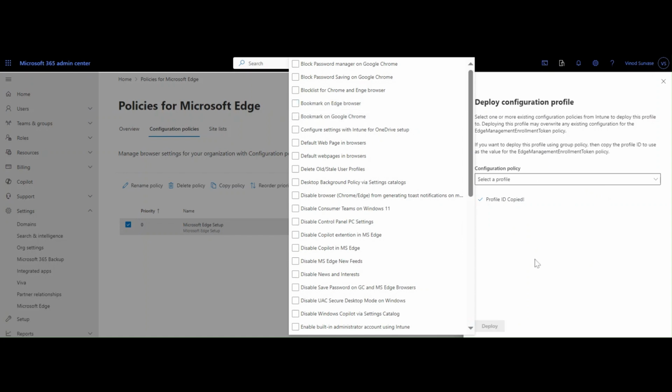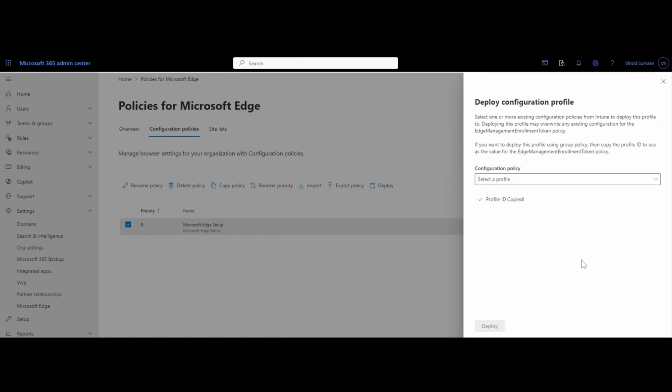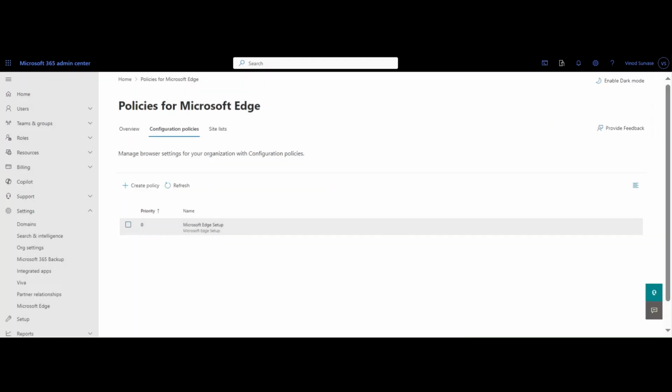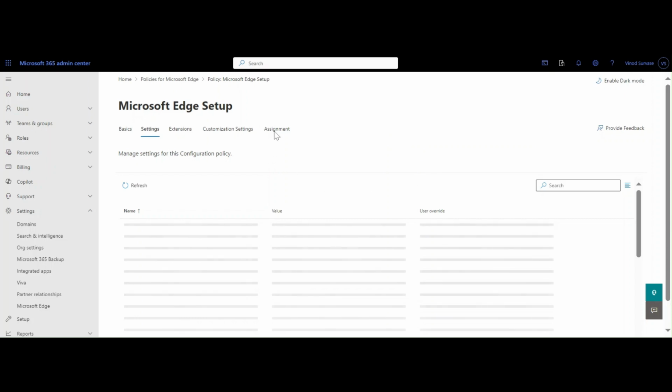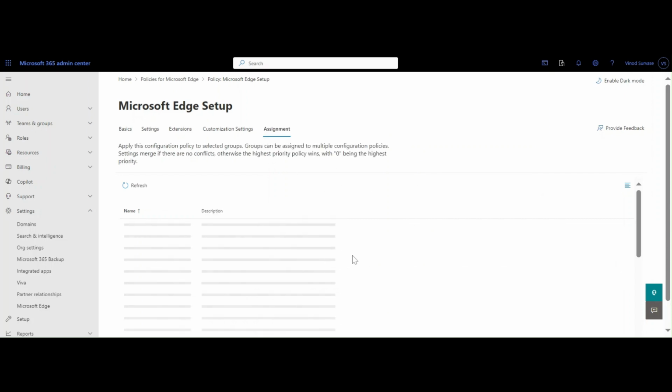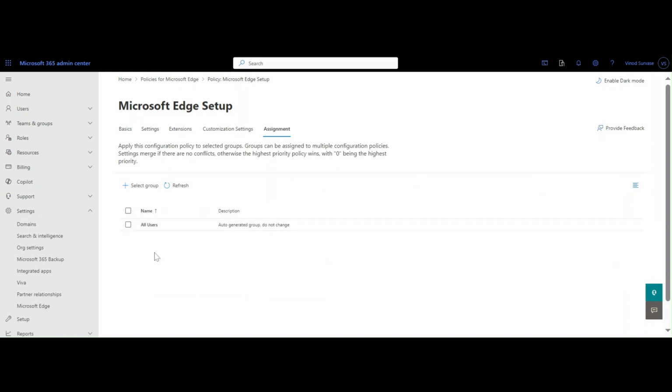But this is how, so this is going to be deployment, but the actual assignment is going to be something by assigning it to a group level, the way we saw it under the assignments here, right? So as soon as we assign it to a specific group, it is going to be applied to that specific group and the policy is ready to be deployed, right?